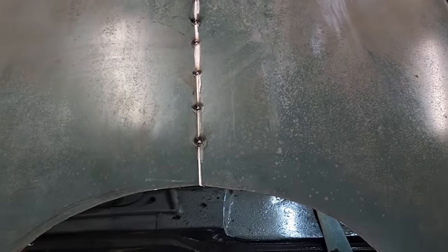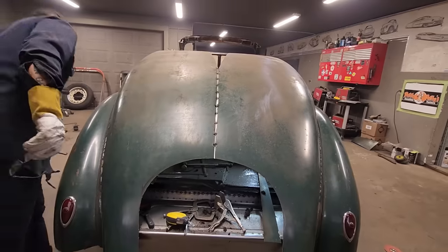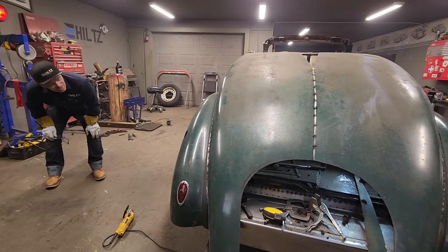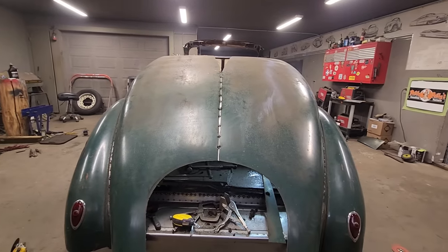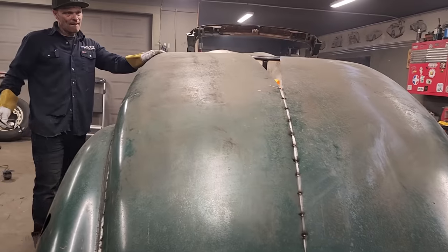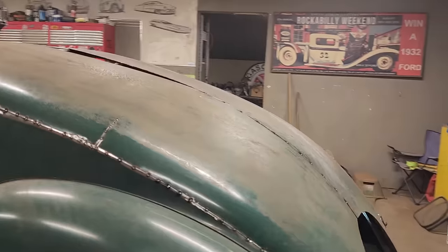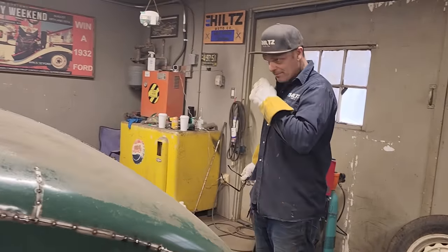Oh, sorry about that, sweetheart. It's good for now. It's tucked in a little bit. It has to come out some, but it's a start. I thought that I would have more of an issue. I thought that would be separated there, to be honest with you.